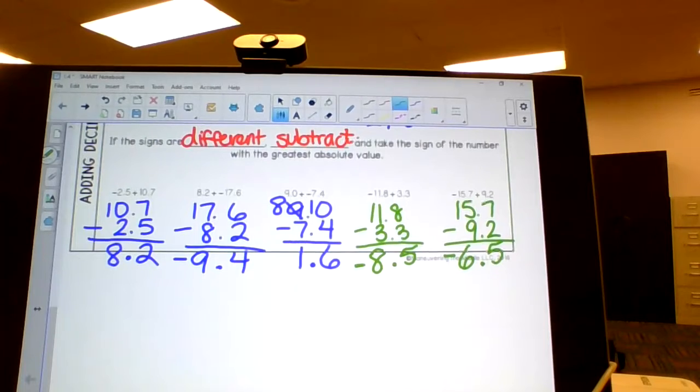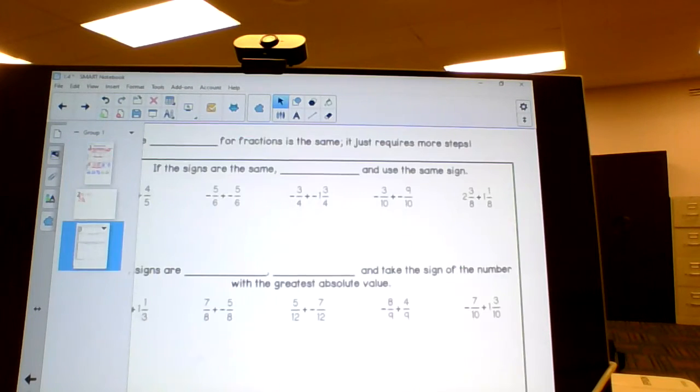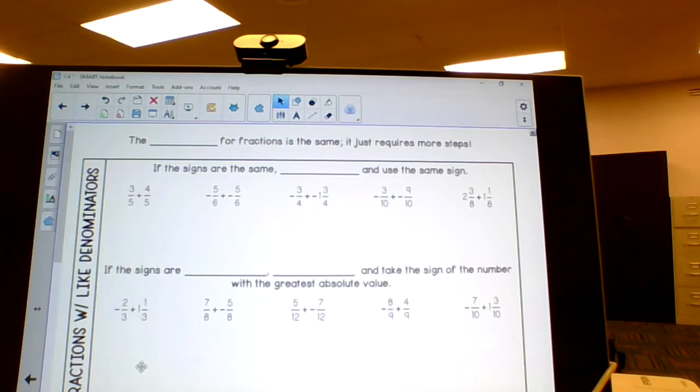Any questions about the decimals? Not too bad, right? Nope, not at all. Alright, you ready to hit some fractions? Nope. Oh, come on. Well, I'm okay with this. Well, the first little part, they all have common denominators. So that part's done for us, which is the hardest part, right?